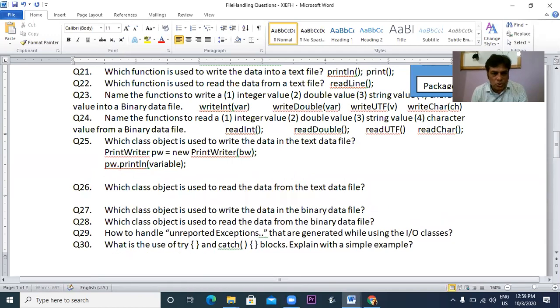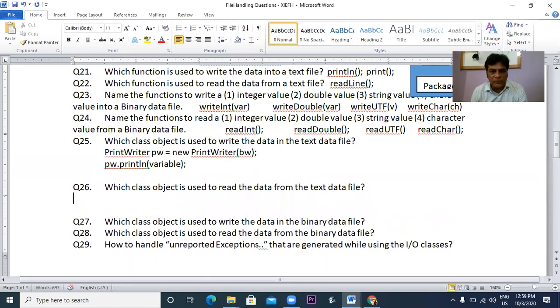And one last question, then I will continue later on. Which class object is used to read the data from the text file? Now reading, which class? It will be the BufferedReader class. If you remember, we create an object for BufferedReader, where BufferedReader is the name of the class, br is equal to new BufferedReader, and this was connected with the FileReader object fr.